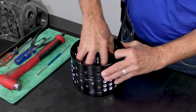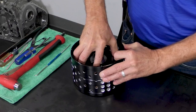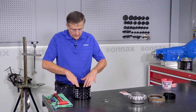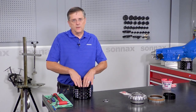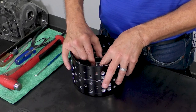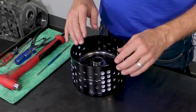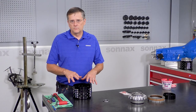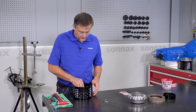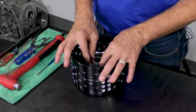And if we would have put the clutch separators in, this all goes together a bit easier. Okay, so we want to make sure that the clutch hub is down all the way against the bearing and not sitting up on a clutch. So we're just going to pick that clutch hub up a little bit. Listen for that solid clunk of it hitting the bearing. If it's sitting on a clutch plate, it'll sound a little different and it'll have a little springiness to it. So we want that nice solid clunk and then the bearing down.